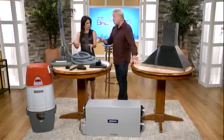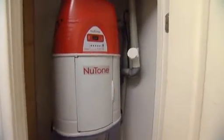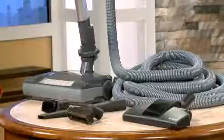Now let me ask you, I do like ease of use, and I see this and think, oh my gosh, I'm so petite, but easy to use? Well, it's very easy, and that's another big advantage because the large unit sits out in your garage or out in your utility room. If you have a 2-story house, think about carrying that heavy canister vacuum cleaner upstairs, downstairs. No. This is all you're carrying here. You're kidding. And it has all these accessories.